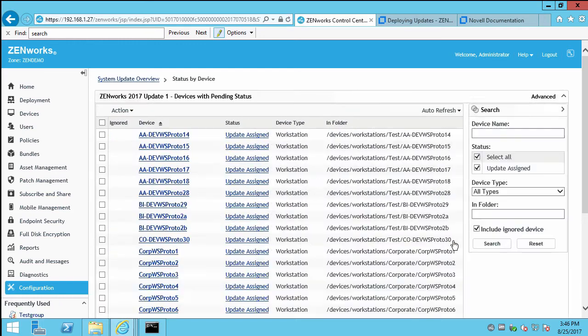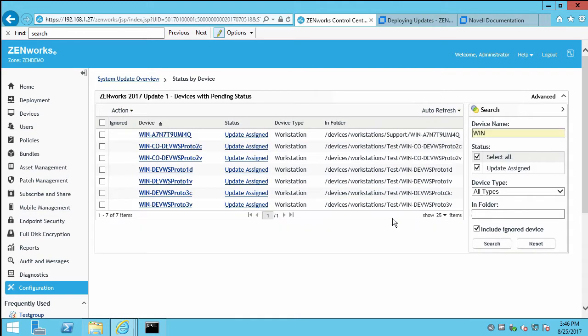Back in the pending, and the search here is whether or not all updates are assigned or not. And if we wanted to search on that particular device, we can get a smaller list out of our 60 right here.